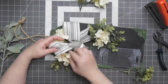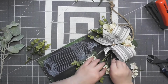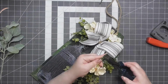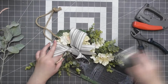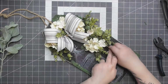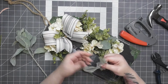And then you'll see all I'm doing is cutting pieces of eucalyptus. I took the hydrangea bush and I cut it into as many pieces as you can. I mean, one or two of them I left in larger chunks, but then after that, I cut that hydrangea bundle. That's not a bundle, it was the bud. It was one hydrangea head, one flower head. I cut that into all those little mini pieces and just layered it throughout, because I didn't want it to be one huge feature. That bud would have been too big for this project. It would have overpowered the bow. And trust me, I looked at it, I tried. It didn't work.